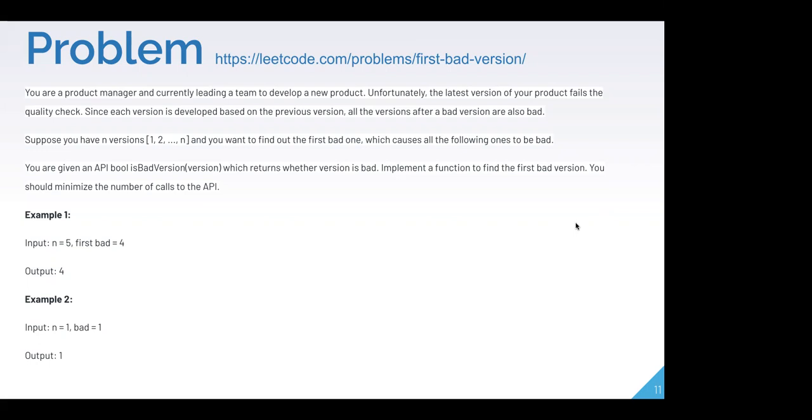Okay, let's assume that the bad version is 6 now. You start from 4, and 4 returns that it's good. So now you discard everything before 4, including 4, and you focus on 5, 6, 7. On that mini list, you check the middle of that list, which is now 6. 6 returns that it's a bad version, but you're still not sure. So you discard everything after 6, and the only thing left to check is 5. 5 returns good, so we know that it's still 6. So 6 will be the answer returned.